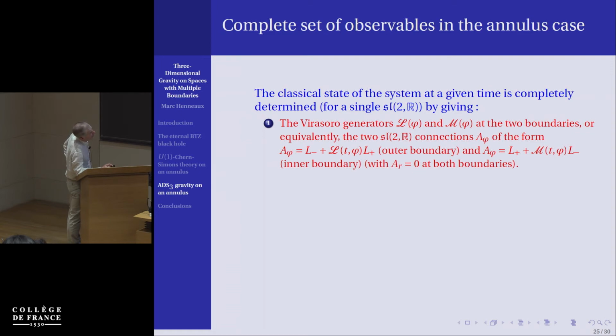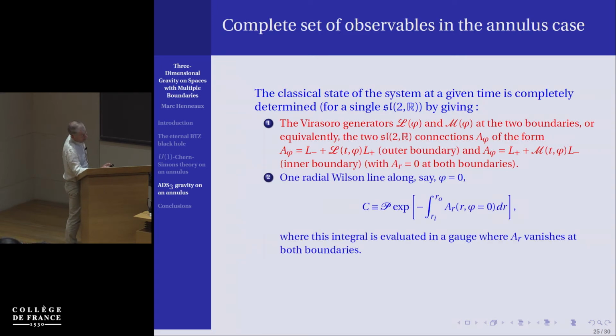I assumed when I wrote that the radial component of the vector potential was 0 at both boundaries, as I explained last time. But you can forget about that comment if you do not remember from last time. Then on top of these, these would correspond to the Kac-Moody currents. These are pure boundary objects, except that there is some constraint to which I will come in a second.